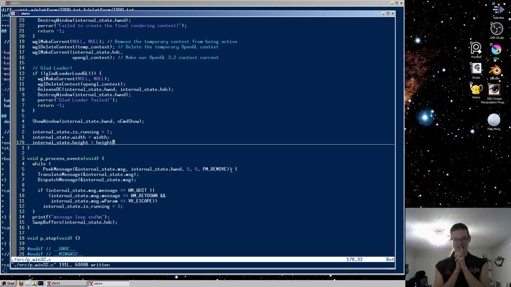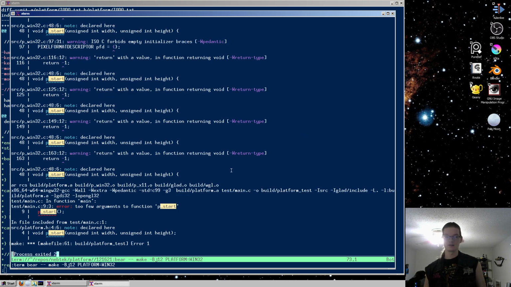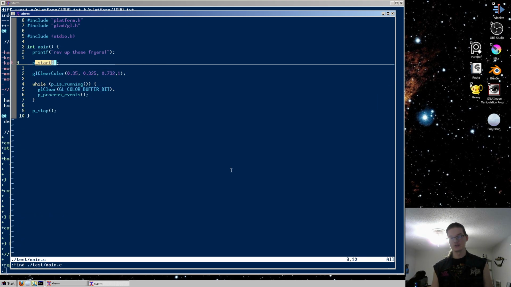And next up, we're going to have to do the same thing for X11. Let's just do this real quick, because I think, oh yeah, too few arguments to pstart. So in our main.c, we actually do have to specify the width and height now.